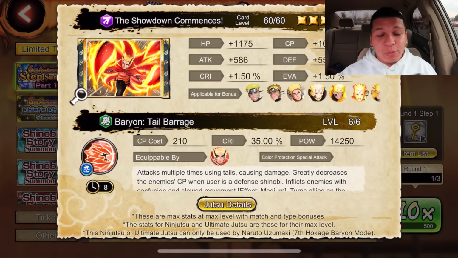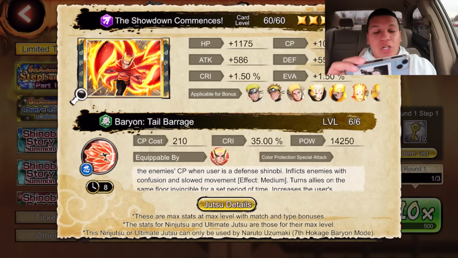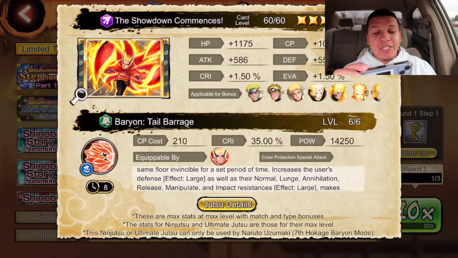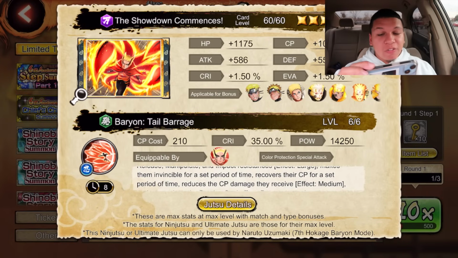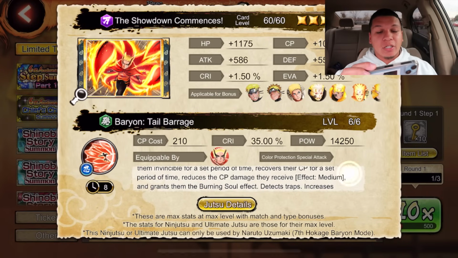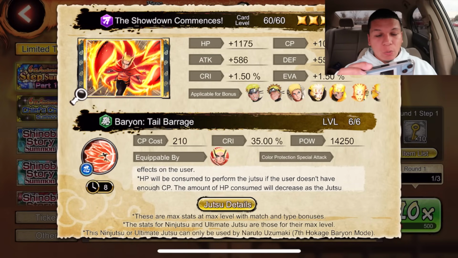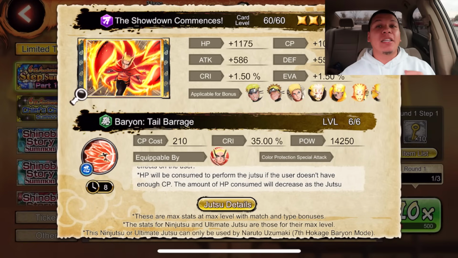Wow, let's get into his limit break. Attacks multiple times using tails, causing damage, greatly decreases enemies' chakra, which is always great. Turns allies on the same floor invincible for a set period of time. Increases defense, large, as well as all resistances, large. Makes him invincible for a set period of time. Recovers chakra, reduces chakra damage received. Detects traps, whatever.